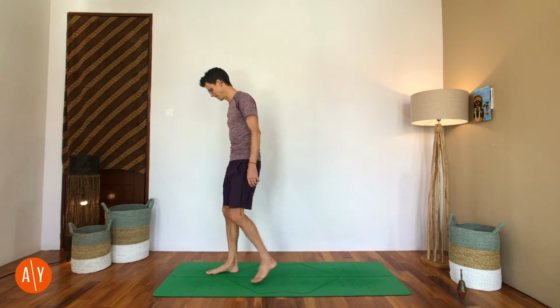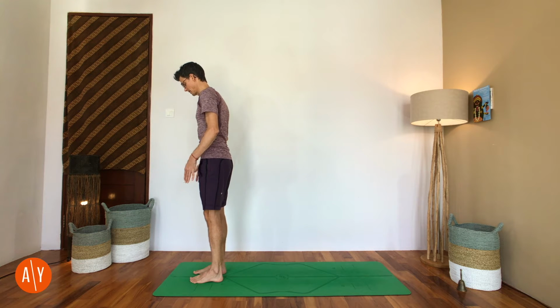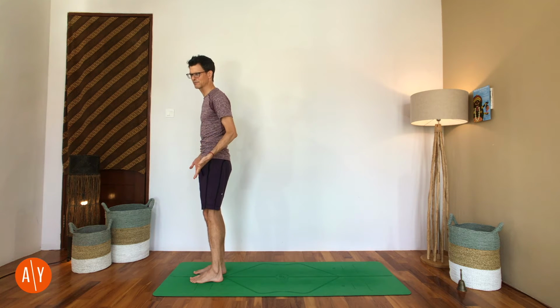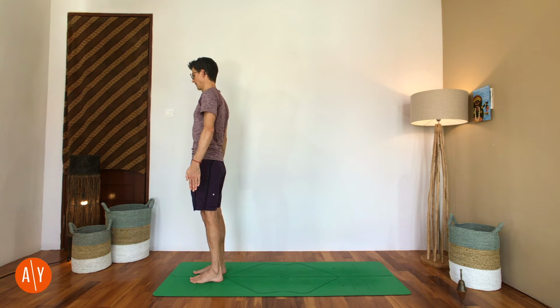Let's do our Surya Namaskar A breakdown. Please stand at the top of your mat in Tadasana. I'm going to do Surya Namaskar today with my feet hip distance apart. It's generally how I teach it because it usually shows up quite early in my practice, in my classes. And so my hamstrings still need a little time to open up. And I like the space for forward folds. So you can also do this feet together if you'd like.